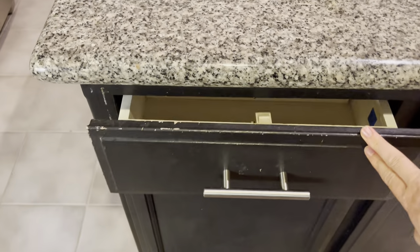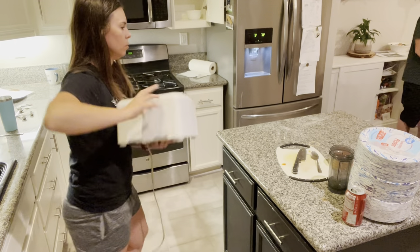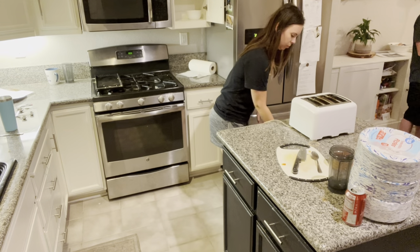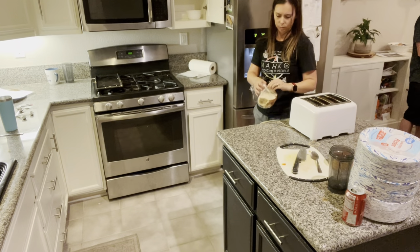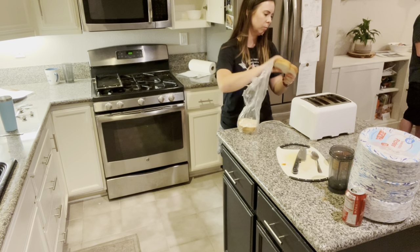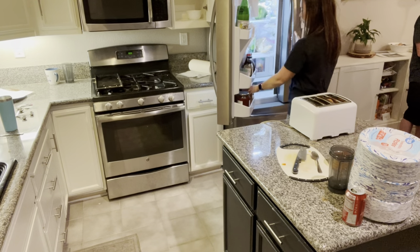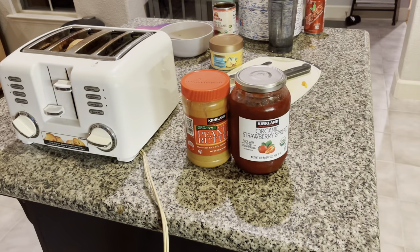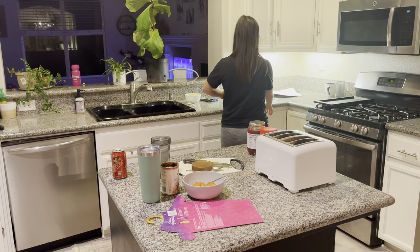Now I'm making my kids a nighttime snack. My boys are always hungry at night and always requesting something to eat, so right now I'm making them toasted peanut butter and jelly sandwiches. This is my nighttime routine — it looks different every night, but usually I try to tidy up the night before the next day. Right now I'm just putting some stuff away and getting organized for the night.